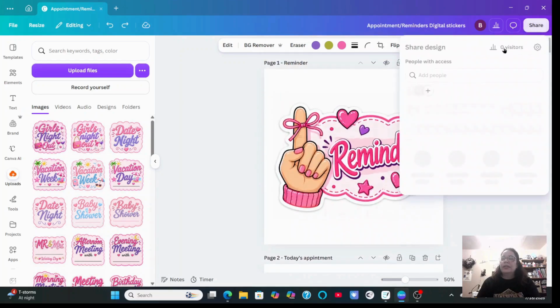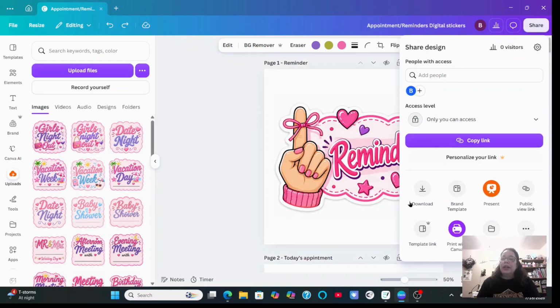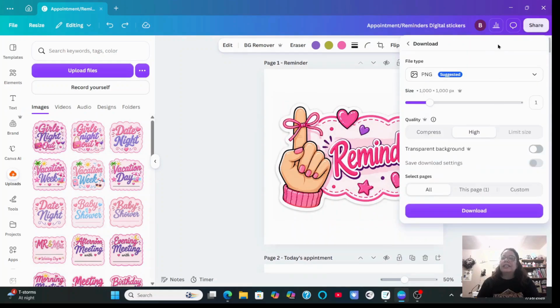Okay, so once we have all of our stickers named and everything, now what we're going to do is we're going to go to share. And we are going to download this as a PNG. We're going to do all, and you want to make sure that you click on transparent background. Now, this is a pro feature, so you must have Canva Pro in order to do this.